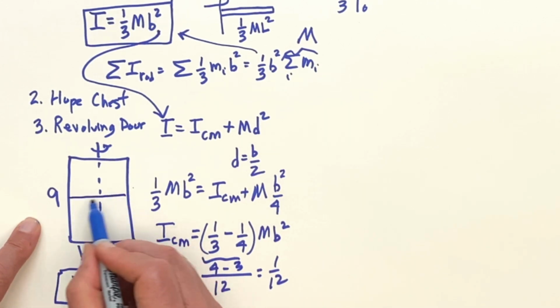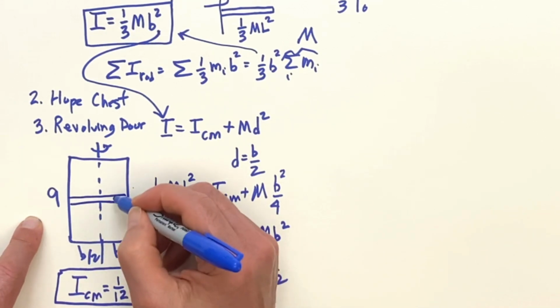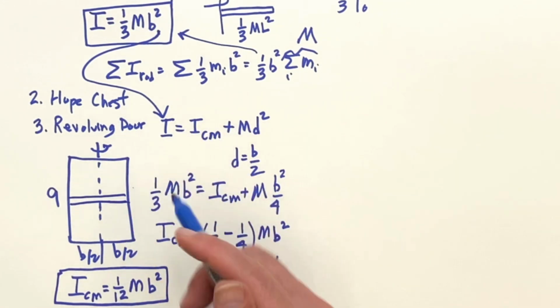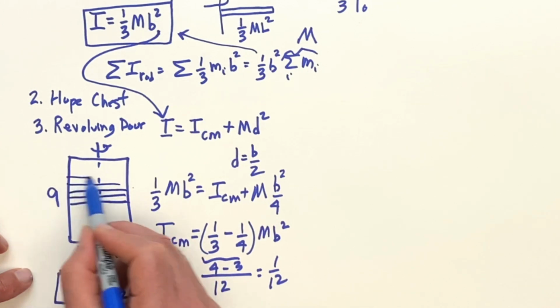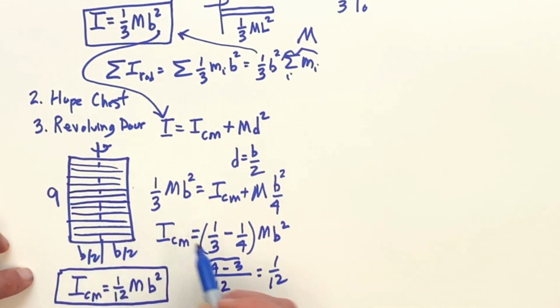And you probably recognize that is the rod through the center. In other words, if you had a rod like this through the center, and that was the mass of the rod, we would have this formula. So just like the other analysis we did, we could think of this as lots of rods where each of them has a portion of that mass. And since they all have the same B and the same 1/12, if you add them all up, you'll just get the total mass in the formula.